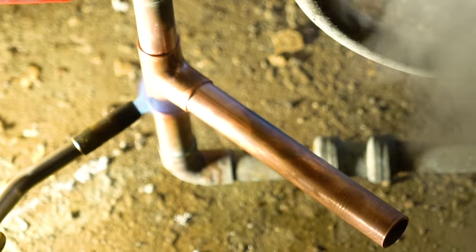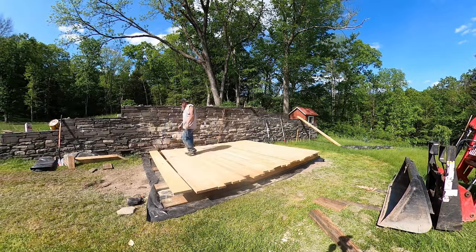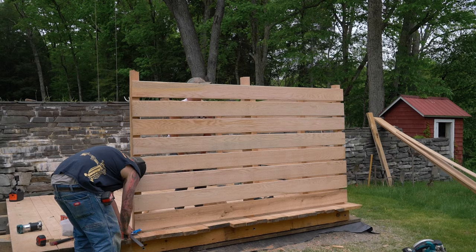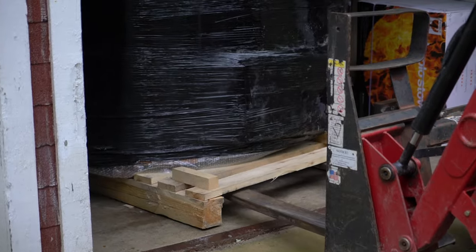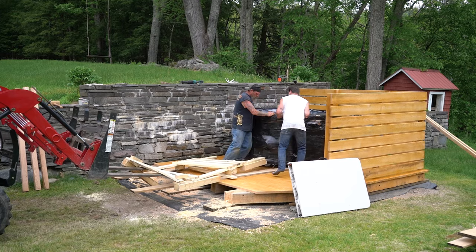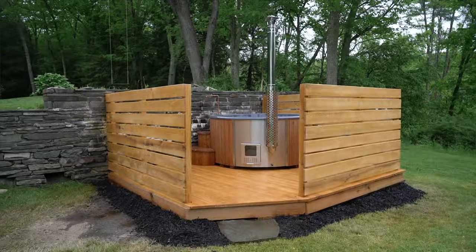We'll mill up the wood. We'll build the platform. We'll knock out some walls. Okay. Seal it up. Install it. And close it back in. Wow. And bing, bang, boom, our hot tub's ready to go.